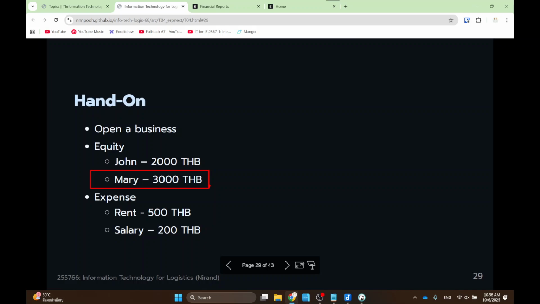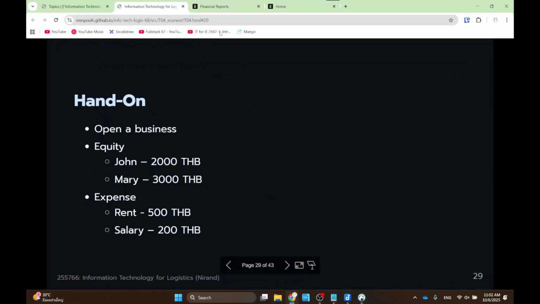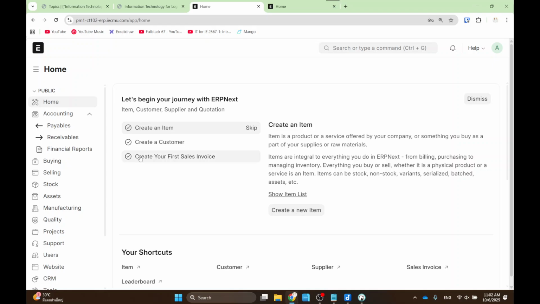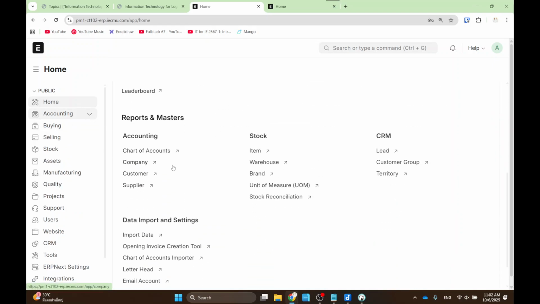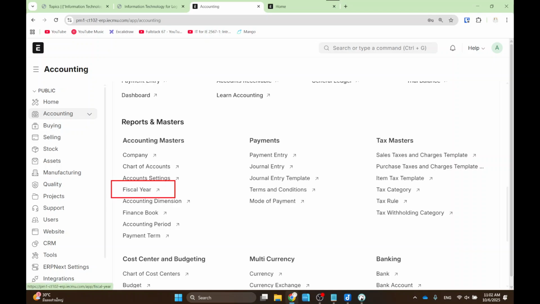Okay, maybe actually I was told by my colleague who's an accountant that whenever you start the accounting, you should always make sure your fiscal year is correct, because if you got it wrong, everything is messed up. It's too hard to fix. So let's do that, just to be a good accountant. We're going to go to the fiscal year because I'm seeing problems now. First, fiscal year. Make sure that it's covering what we are going to input today.